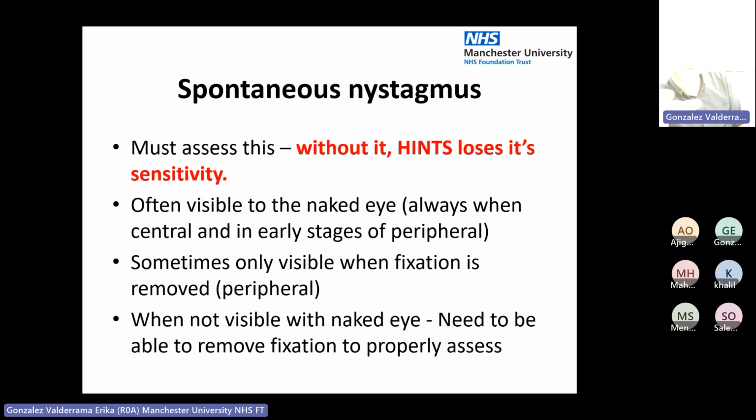As peripheral disorders compensate, as time goes by, you can only see the nystagmus when we say fixation is removed, which basically means you turn the lights out. If they don't have anything to look at, their cerebellum can no longer suppress the movement of the eyes, and it comes out, and you start to see this nystagmus that's generated by a problem with the vestibular organs. So when the nystagmus isn't visible with the naked eye, ideally, if you want to properly do HINTS, you need to remove the fixation. You need to basically turn out the lights.